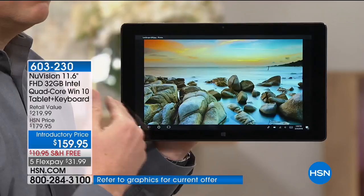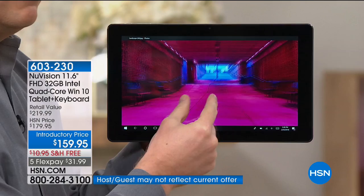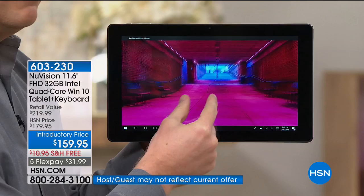Over 8,100 of these have been ordered and it is our final quantity. The savings you're getting — remember this is a $220 buy everywhere else. A laptop computer cannot be recharged with a portable charger, but this can be. What matters here is you get your tablet without sacrificing the function of a Windows 10 laptop — and you get the productivity of a Windows 10 laptop without its price tag or limitations.